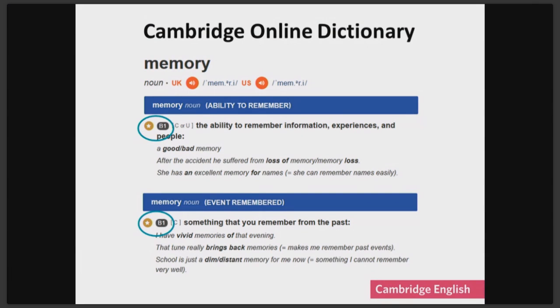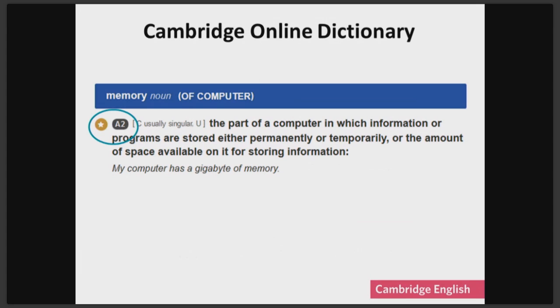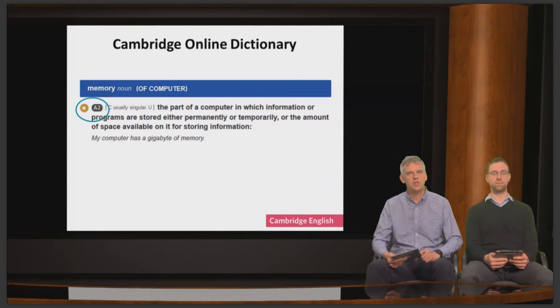As you can see from the dictionary page, both these meanings of the word are at B1 level. But there is another meaning of the word, the memory of a computer. For example, my computer was expensive because it has a big memory. This meaning of the word, as you can see, is at A2, which means that learners usually know this meaning before the other meanings, which is noteworthy because this obviously was not the original meaning of the word. This demonstrates how it's worth using a dictionary to check exactly what level a word is at.